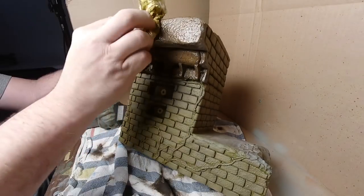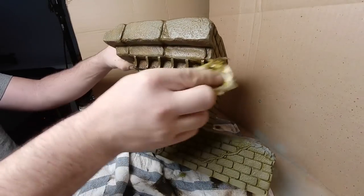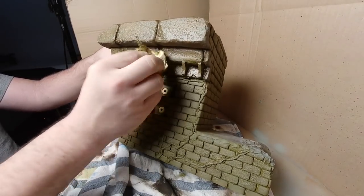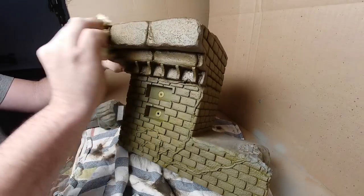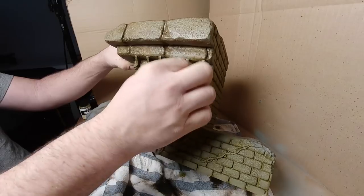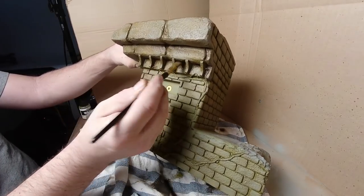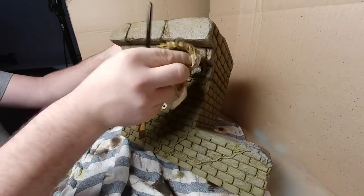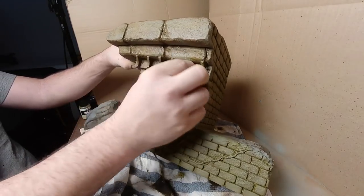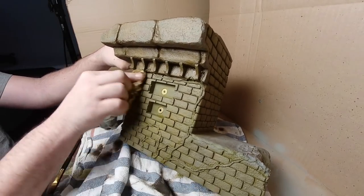It gets on the green a little bit, I'm not too worried about it. That's looking really good so far. It's going to be a nice base for lots of nice tone variations going on here. It's looking really natural. That's what we want.